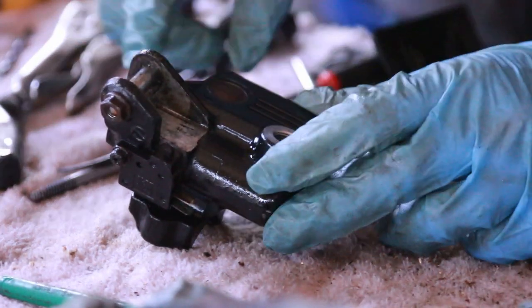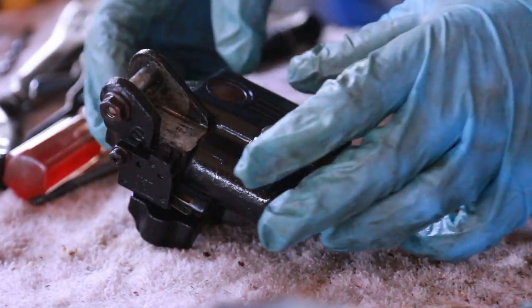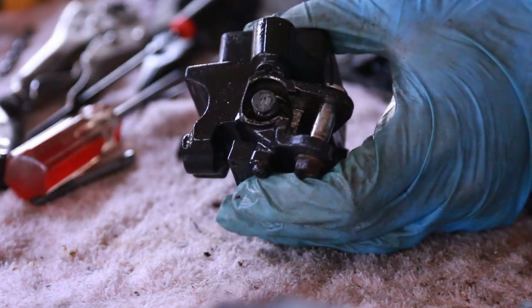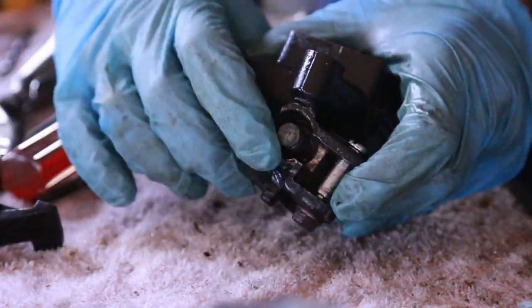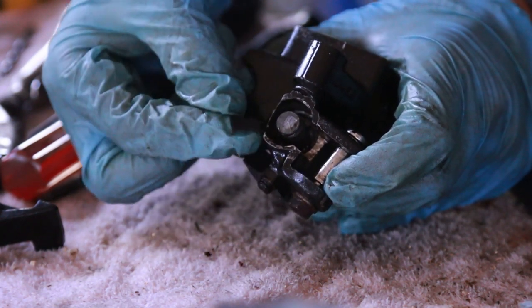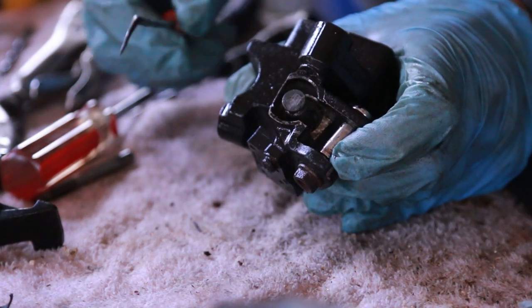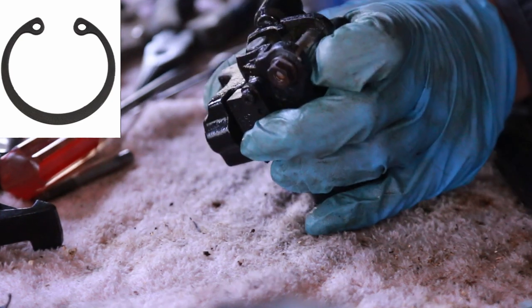I haven't shown you what I've been doing, but this is the brake master cylinder. My table here is kind of a mess. I've never rebuilt a front brake master cylinder, but I've been watching YouTube videos. I've already removed the brake lever — it's here on this bolt and it pushes this thing in. I've removed the rubber on the outside, which is like a dust seal. To get this out you need something like a circlip tool — it's a circlip with two little holes.